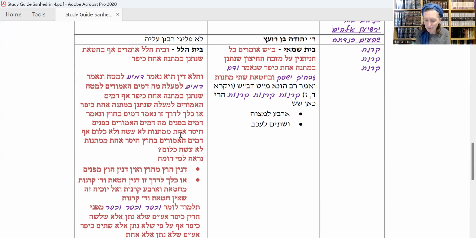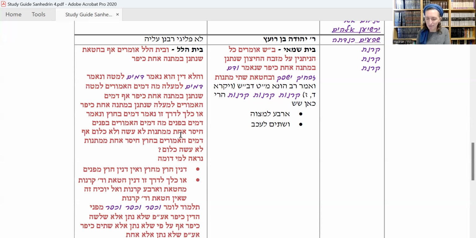Well, the ones that go down below, we know that one is enough. That's what we saw. As long as it gets spilled, we don't care how many times, one is enough. And therefore, there's no reason to distinguish between the chatat as well. It's kind of one and the same. So likewise, when it said you're supposed to put blood on the top part, if you did one, it would be fine. But this is really said as a question. Oh, kalech l'derech so, or maybe there's a different way to say this.